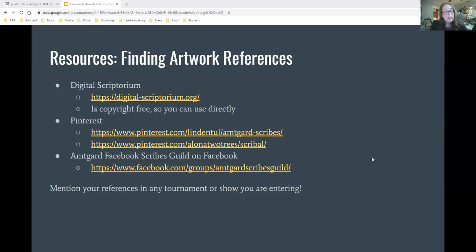And then there's also the Ampart Facebook Scribes Guild on Facebook. They're a great resource, not necessarily for using the art for references, but as a resource for, like, hey, how do I do this? Hey, does this look good? Is this dumb? I need a lot of people to tell me if my stuff is dumb or not. And then again, always mention your references in any tournament or show you are entering, and keep them, because it's a good idea.